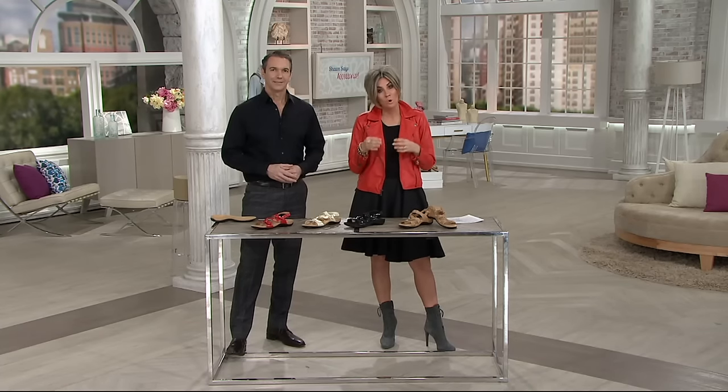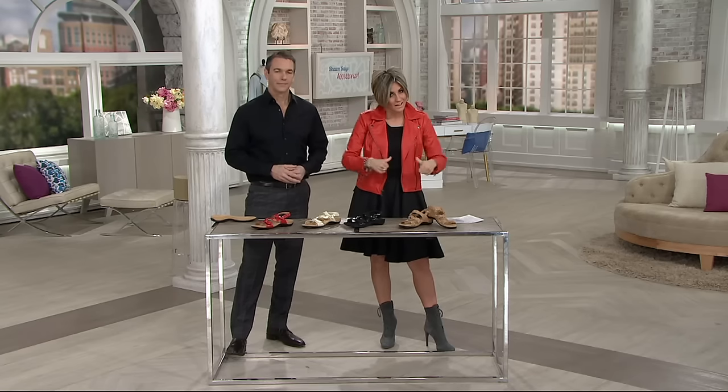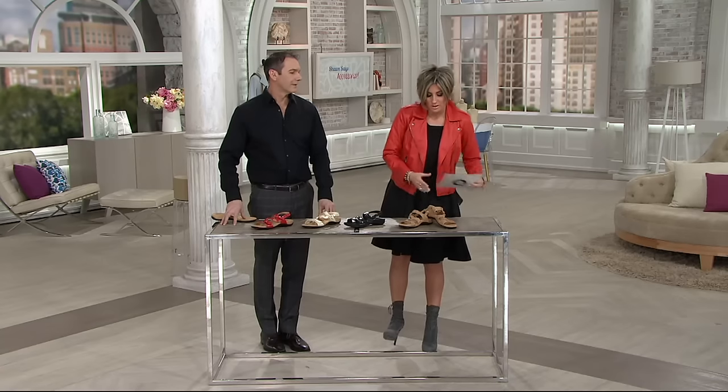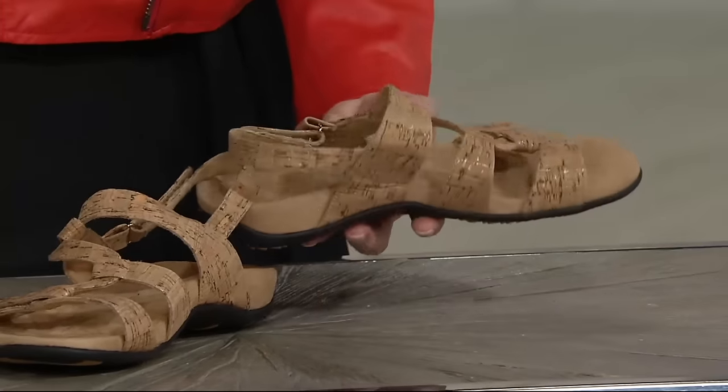The big story today with the Liam sandal is that they are finally back after a year away. The easy pay is a grand debut of 26 dollars and change. They are whole sizes only, so half sizes should size down, not up — which is counterintuitive to what most footwear retail tells you. Don't wait on the cork because cork sold out last time, and anytime Vionic does cork it is always very popular.